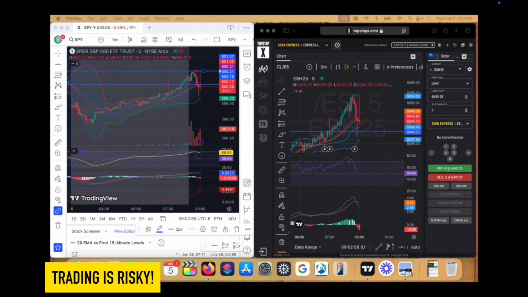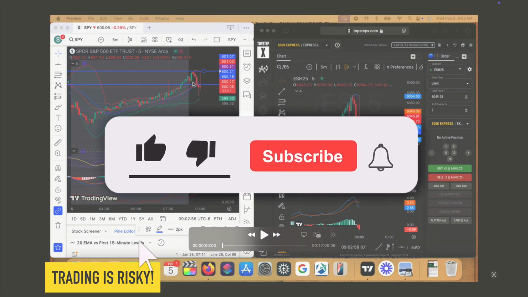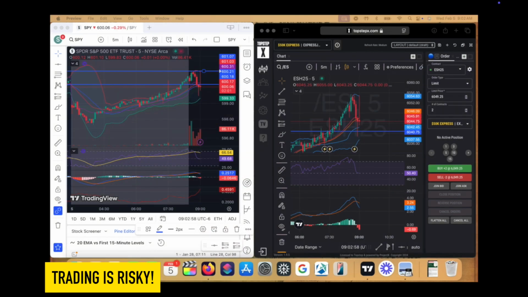The first thing I do every morning is define the trading zone. What I typically do is wait for 15 minutes, and then I place a line at the top and the bottom of that 15-minute zone. You're going to see here, I didn't expand it quite yet. Eventually I do end up expanding this, but here's the top and the bottom of that 15-minute zone.